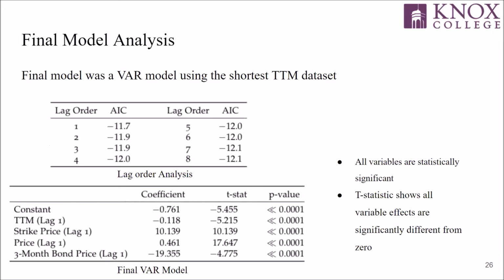So here's a summary. Again, we have to calculate the lag order. Again, the AICs are very close to each other, so for simplicity we decided to use lag order 1. At the bottom here, we can see a summary. All the values are statistically significant. Note that's different from when we did it before with the shortest and longest time to maturities. And the T-stat is significantly lower than it was in both the longest and shortest time to maturities before.